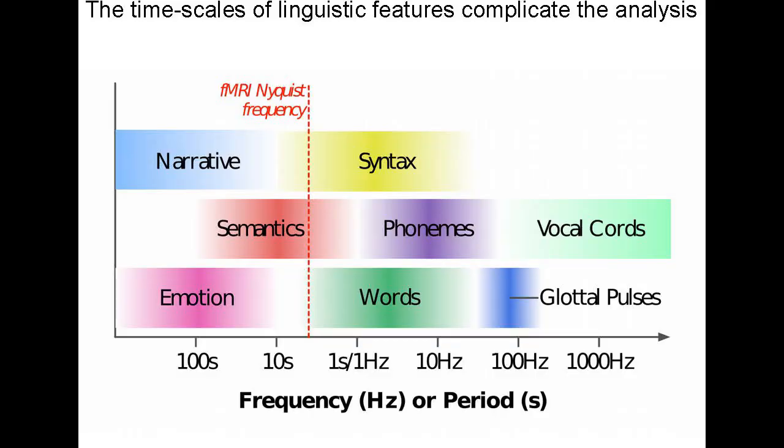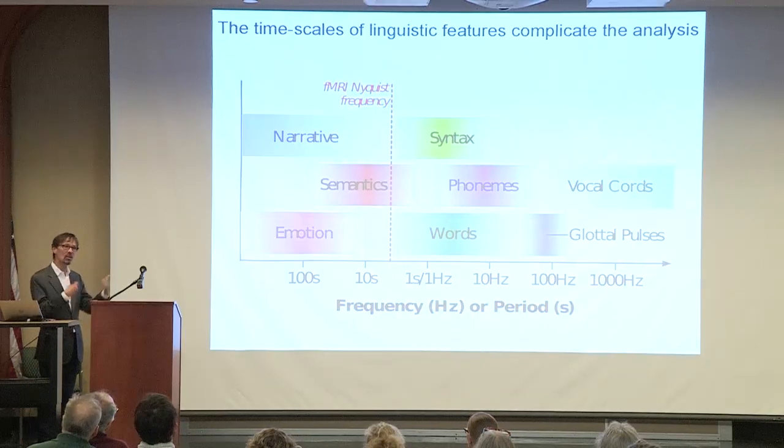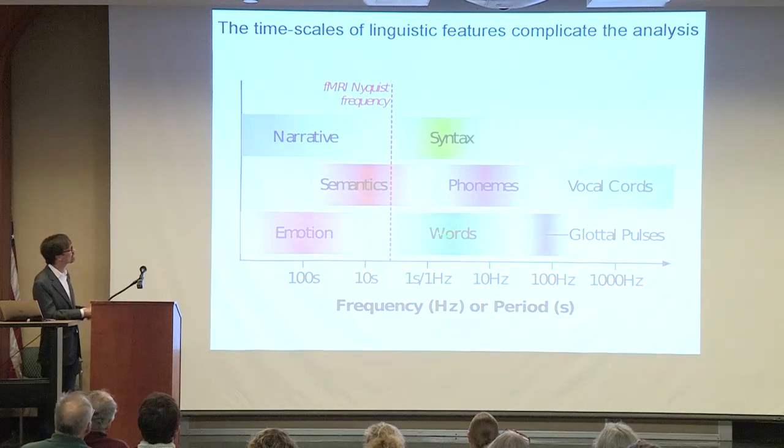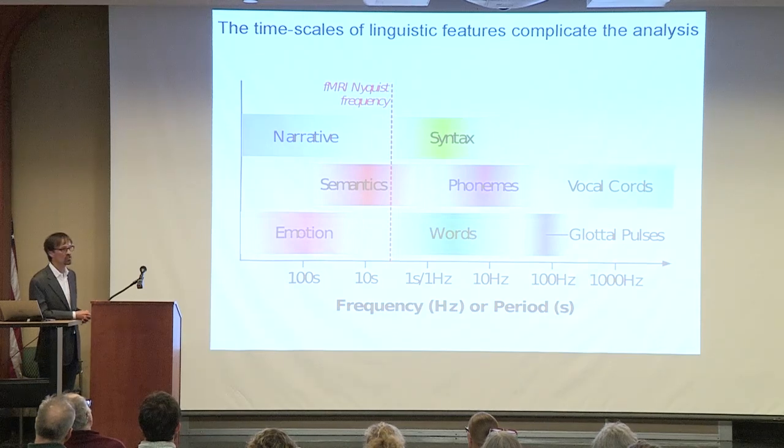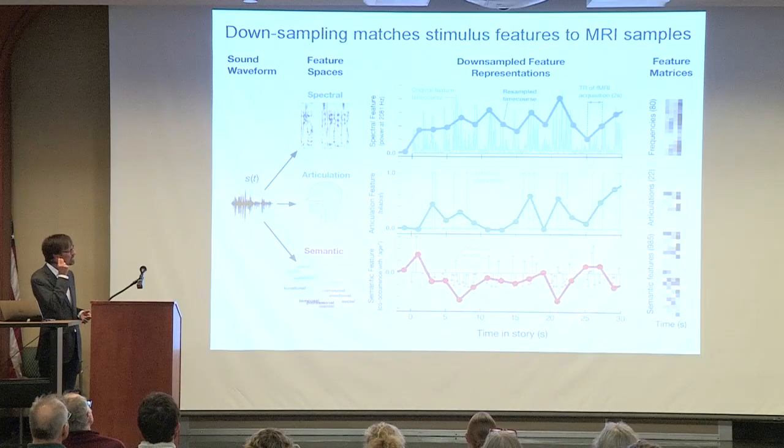Now there's a problem with language, which is language happens often on a very fast time scale. This is 1,000 hertz, which is very, very fast. This is a millisecond, and changes in your vocal cords and your glottal pulses occur at the scale of milliseconds. Phonemes occur at a very short time scale. And our MRI machine has a Nyquist frequency about here. We can't really recover any information from the MRI machine at a time scale faster than about 2 seconds because we are not measuring neurons, we're measuring changes in blood flow. So all of this data down here is very difficult for us to pull out. What we can pull out is changes in narrative, the semantics, and emotion. We can pull out a little bit of information about phonemes, but the signal-to-noise will be very low. That's just a limitation of the method.